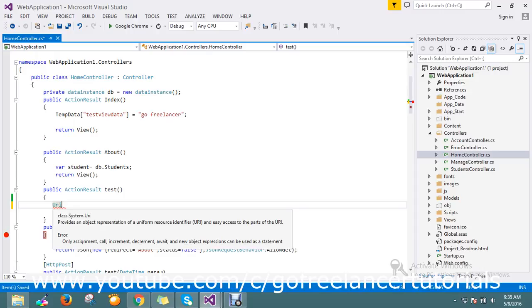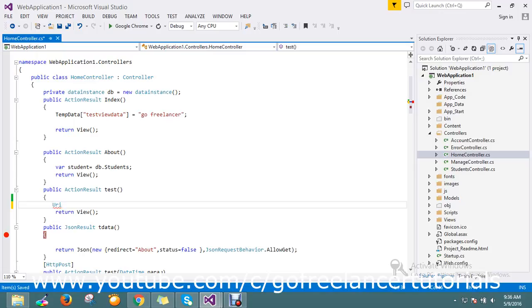So actually URI helps to map and find the path, and it represents the uniform resource identifier. The uniform resource identifier is to find the uniqueness of the URL. Suppose I have a path and I want to find the base address, or the full address. It will be a set of parts building the URI. So we don't need to worry much there.